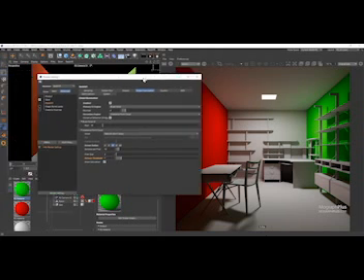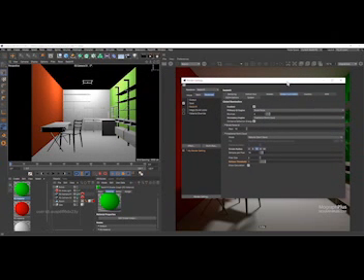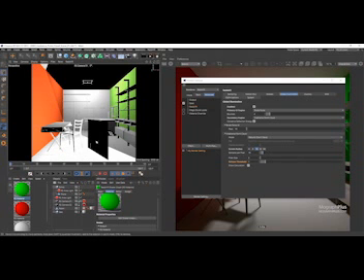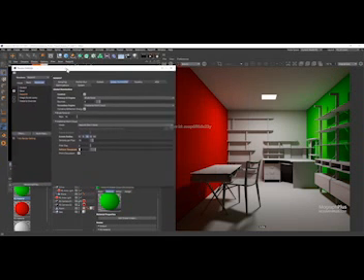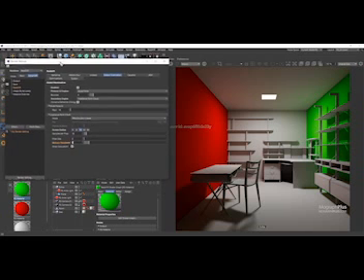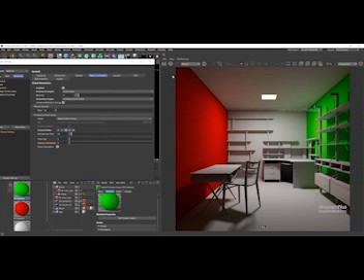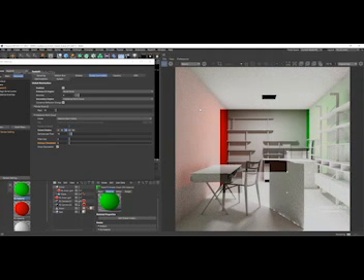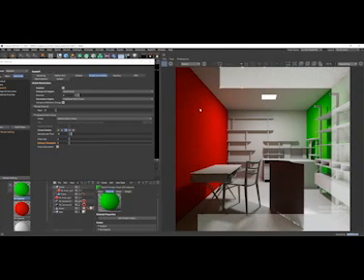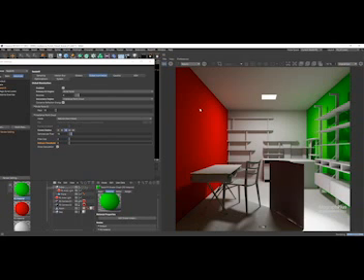Let me quickly show you how the threshold value can be useful. I'm gonna unhide this plane geometry and turn on this area light that is right behind it. If I set the retrace threshold value to 0 and render the scene, you notice we get these artifacts in form of light leaks down here.